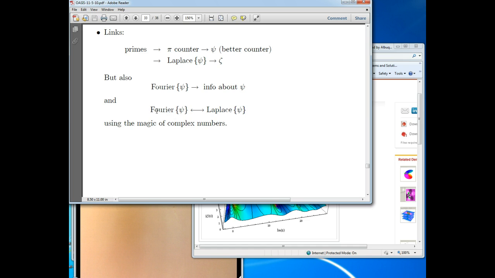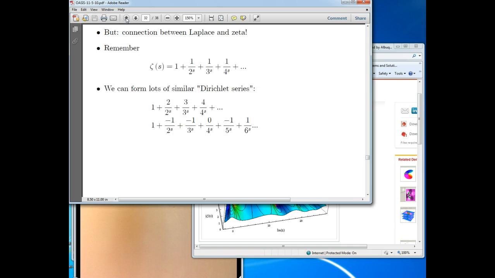Well, I also told you that Fourier, analyzing wiggles, can be related very directly to analyzing growth. That's the Laplace idea. You just put in complex numbers. So the surprising idea is that, hey, this is a kind of cool thing to do for s equals 1, 2, 3. I add up different kinds of reciprocals of numbers. It's kind of fun to play with.